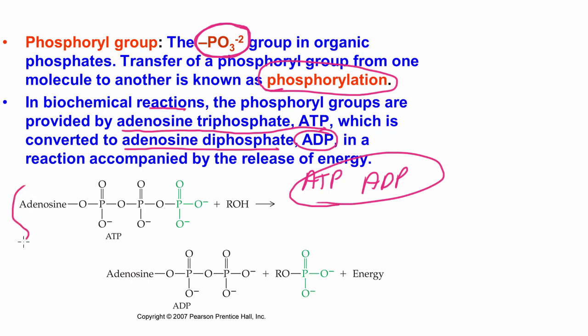I'm not going to go into this in any detail, of course, here, but just be aware that I want you to know what these phosphate esters look like. I want you to know what the phosphoryl group is. And again, don't worry about the phosphorylation reaction now. We will talk about that much later on. So this ends chapter 24. Again, just focus on the reactions that I talked about in the video.